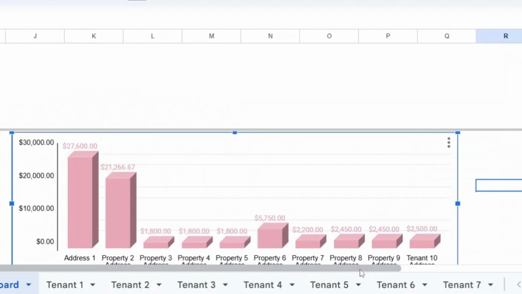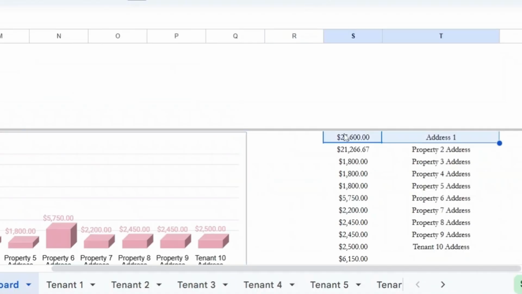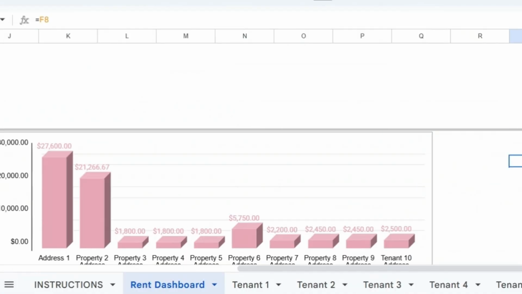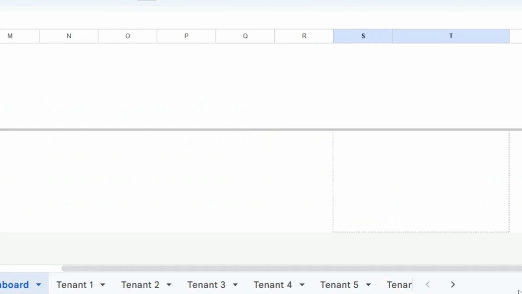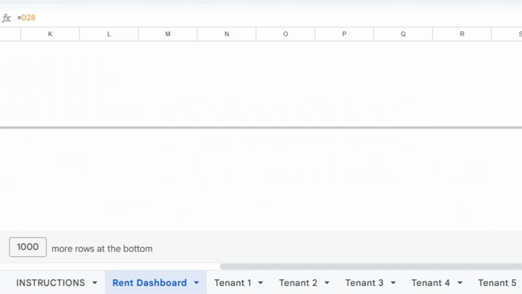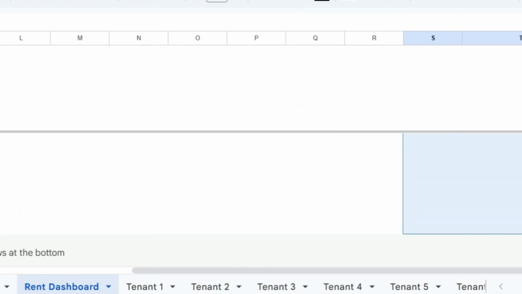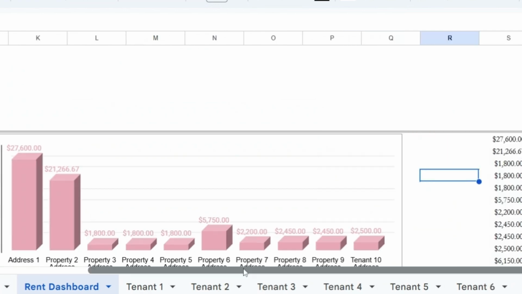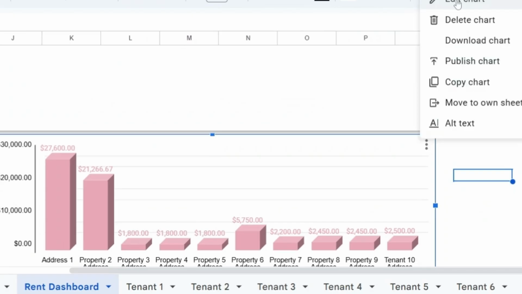So what we want to do is scroll to the right, and once you have added more rows, we want to make sure that this section, see how if we highlight this, when we go up to the FX section, there's some formulas here. So we want to just highlight this part and go to the blue dot and then drag this all the way down. So now in each one of these cells, there's a formula, okay? And then also you want to highlight this whole section. Then we want to go to the chart itself, hit the three dots and hit your edit chart.